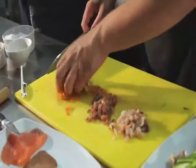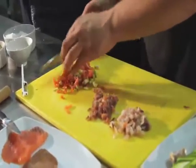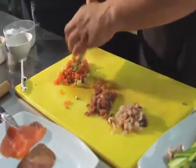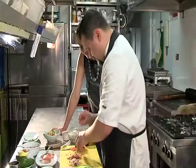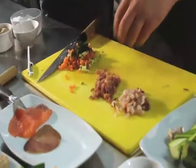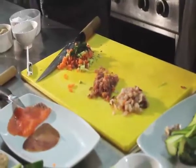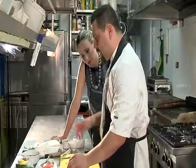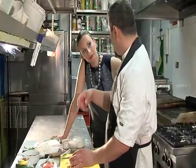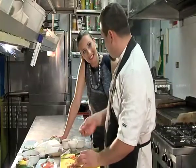You mix that with the salmon? Yes. So, with the salmon, I like to use some fresh dill. Yes, even the color comes out very nice. Very, very nice taste, dill for the salmon. I agree with that. So the swordfish, I'm going to mix with the traditional mix for Maltese bruschetta.